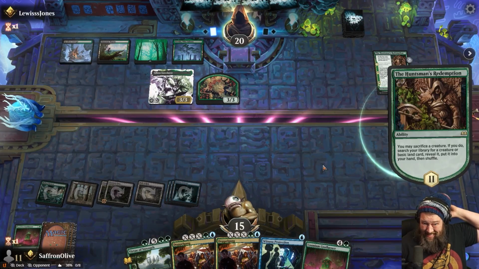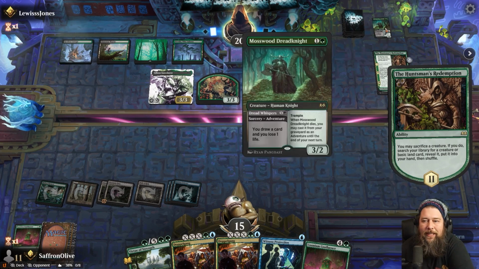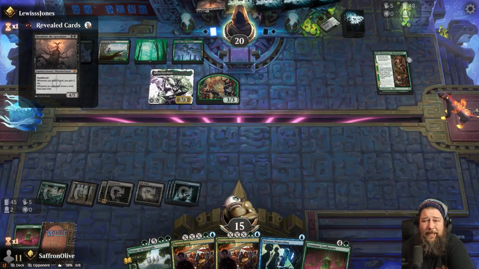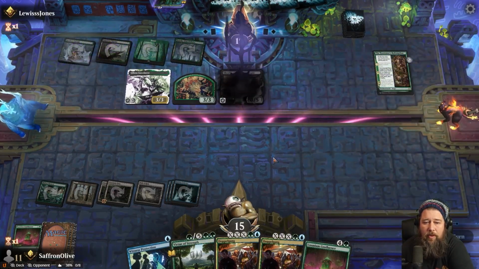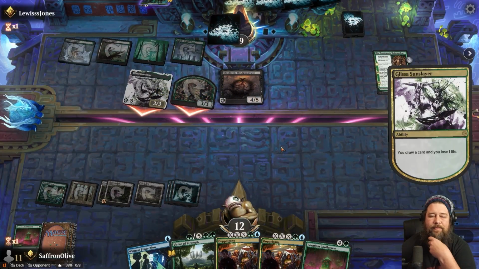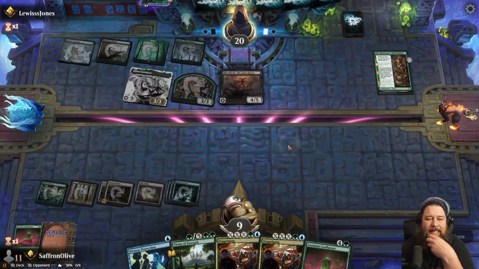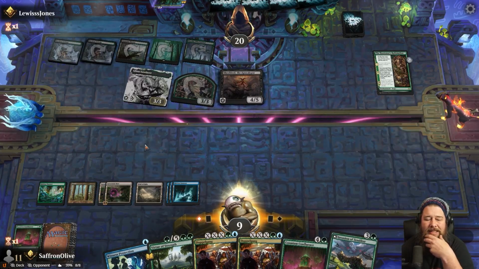Opponent's going to sack the Dread Knight to tutor up probably Sheoldred, I assume. Seems like something a dirty Golgari player would tutor up. No, Sheoldred. Imagine that. Plays the Sheoldred, of course. Goes attacking, hits us, draws a card. Well, we kind of need a top deck. All right, we dropped to 7.